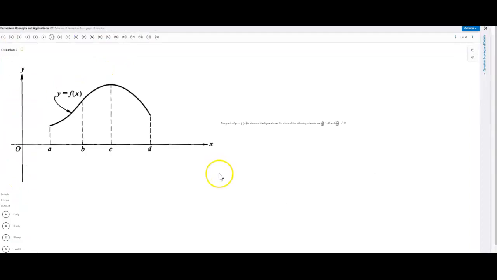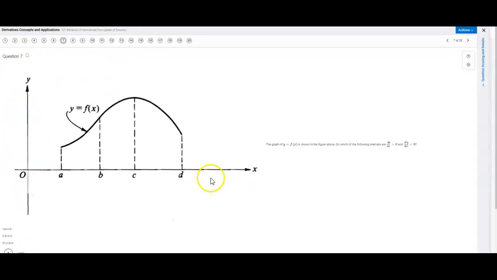All right, so number 7. Unfortunately, College Board does not do a very good job of making some of their questions legible. That was a problem for the past 2 years, actually. They're still working on it, I guess. But here we go. So we have a graph of y equals f of x. Okay, so this is a graph of f. And they're asking us on which interval is the derivative greater than 0 and the second derivative less than 0.